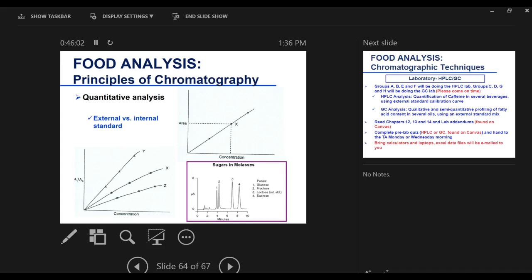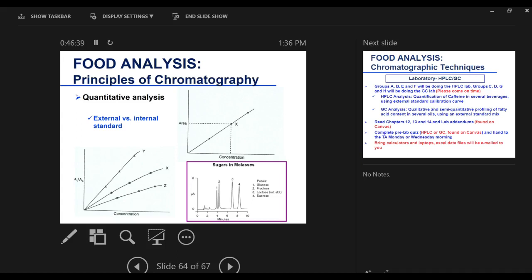In sample preparation, sometimes you have so many different steps, you might lose some of your components along the way. If you put an internal standard in there that is similar to your compound, but it's not your compound, but similar to it, in your sample at the beginning of the preparation, it will go through the entire sample prep. So any loss in your solute or in your component of interest will be lost in your internal standard as well. So you are correcting for sample preparation error or injection error.